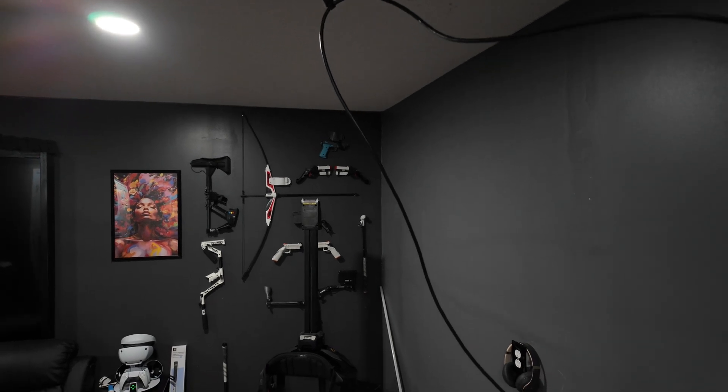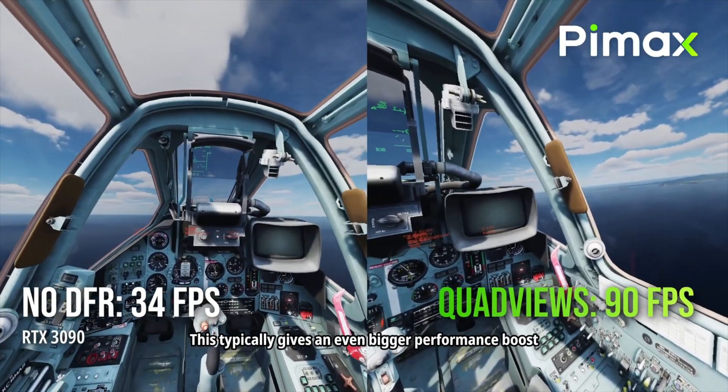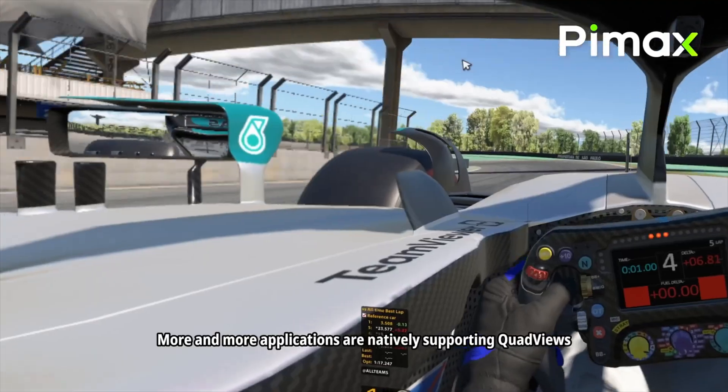This cord was getting on my last nerve, then I remembered I had a pulley system I'd had for about a year and never used. When I set that up, it took the cord frustration completely away — I don't even feel the cord anymore. There are things you have to do to make this headset work for you, and for me it's worth it for better clarity, detail, and deeper immersion. I've been chasing immersion for a long time — from getting a Samsung just to use Gear VR, to haptic vests, pro-tube gun, bow and arrow accessories. This is my next level.